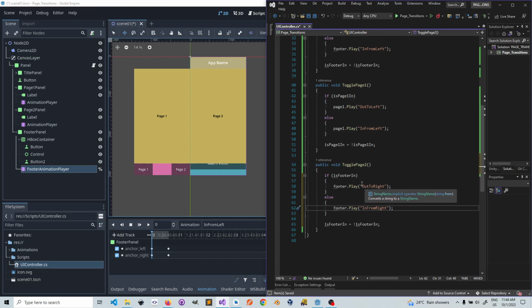Okay, so after that we need to change this to is page 2, is page 2 in, and this is going to be page 2 dot play, and this will be page 2 dot play, and this is going to be is page 2 in is equal to not is page 2 in.